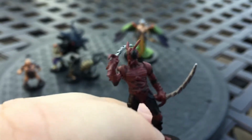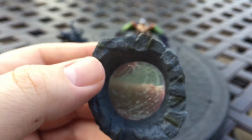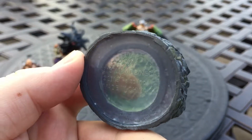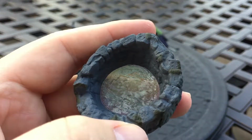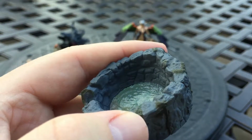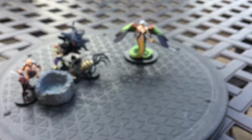Male. I want to stop hitting the camera, but then I want to give a special thank you to Paizo for not following suit like D&D does. Wizards of the Coast does, I should say. With regards to, this is a well, by the way. You put somebody in it, you can have it be a portal. I don't know. It's a well.